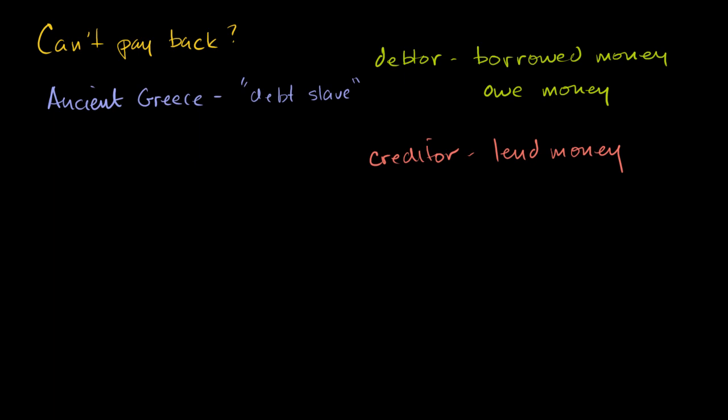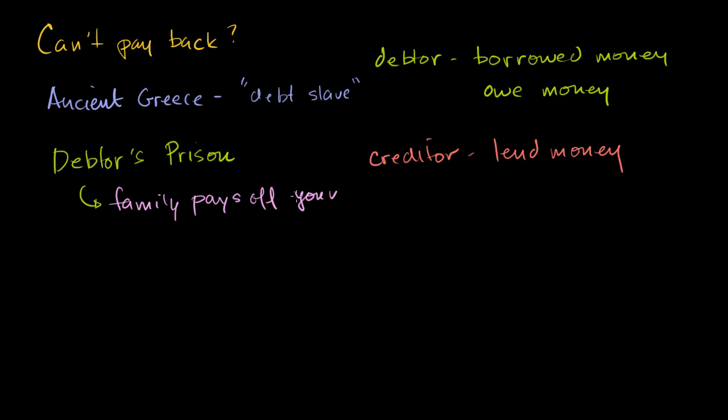Now, if we fast forward a little bit to maybe medieval Europe, and even Charles Dickens' father was caught in this kind of a bind. But until the early or mid 1800s in Europe and the United States, you had the notion of debtor's prison. And frankly, when I describe this to you, you'll find that it's even worse in my mind than being a debt slave. In debtor's prison, they would throw you in jail. So they would imprison you, and that's why it's called debtor's prison. And you're not coming out until your family, or maybe your friends, if you have good friends, pays off your debt.